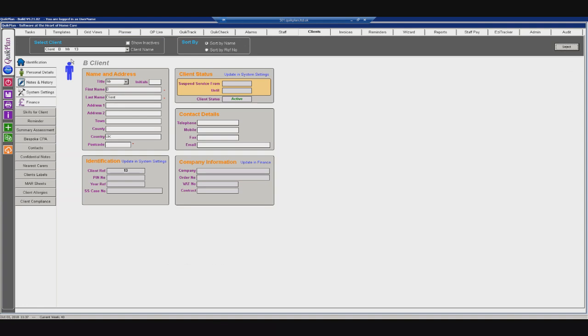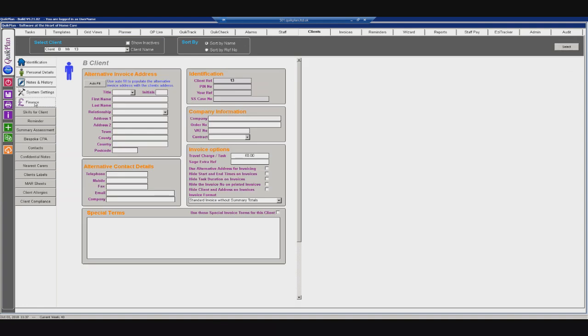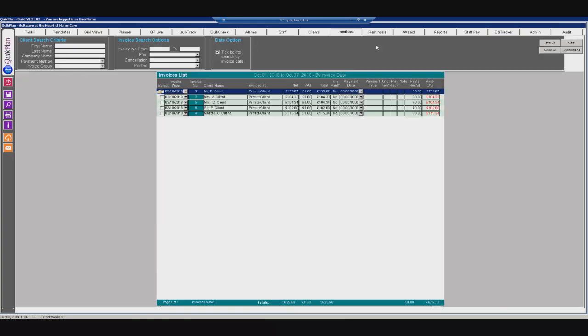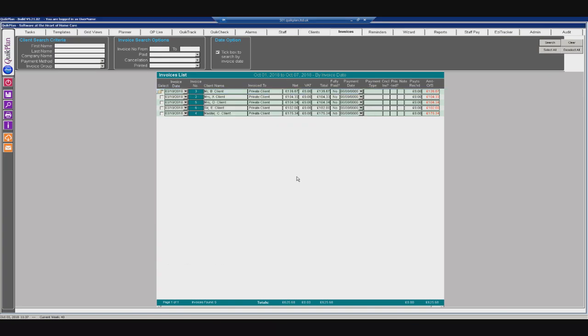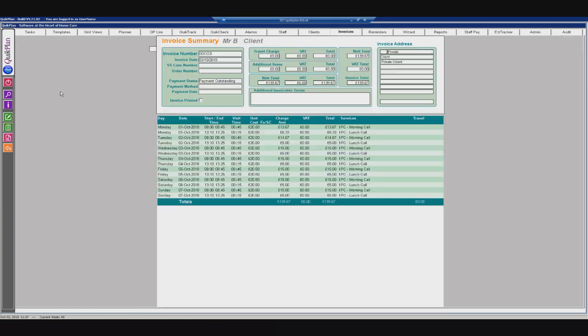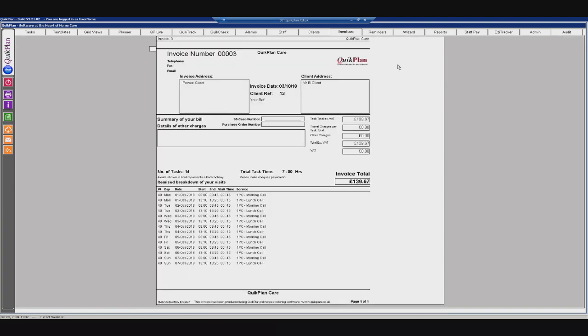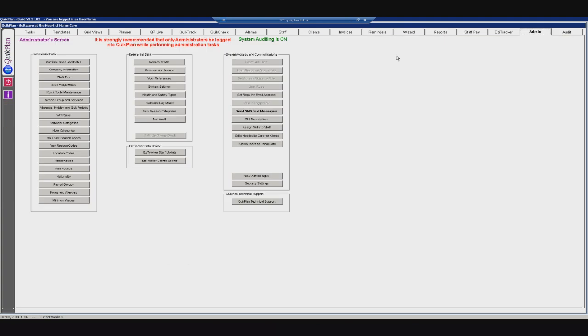So for this, I brought up client B, I go to finance, and in here in the invoice options, I have the option to change the format of the invoice, and I'm going to set this for detailed invoice showing actuals and planned. I'll save that. And now when I go to the invoices and research, you'll have to research if you made any changes on your invoices, otherwise the information won't change. So just by refreshing it, we'll update the invoice, and when we go onto it, you will see that it's still brought through the same invoice format.